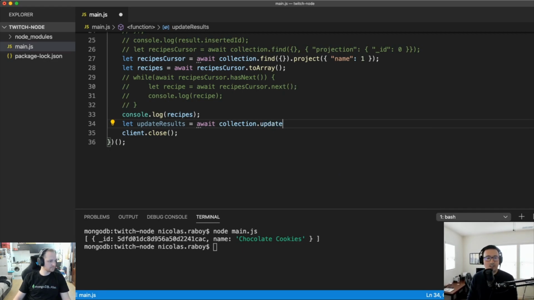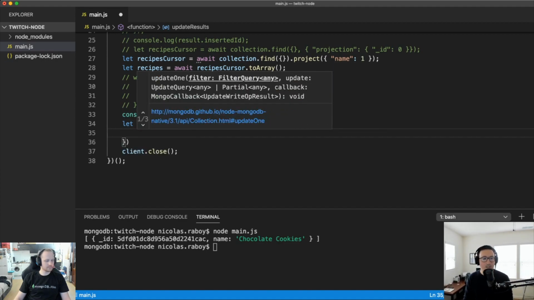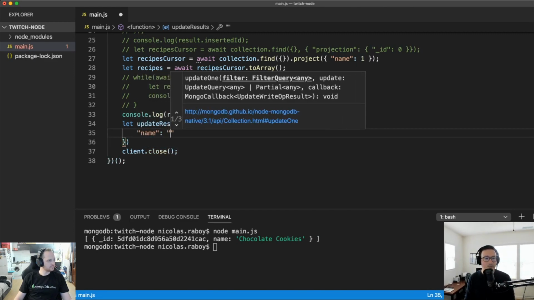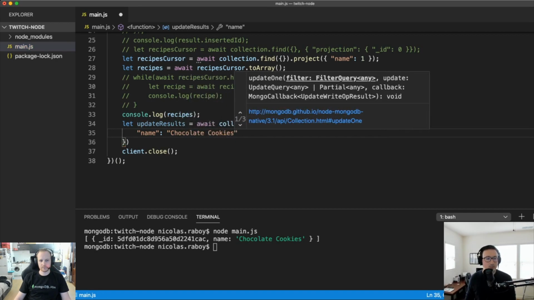So let's go ahead and say update one. We only have 1 document in our collection right now. But let's go ahead and define that filter. In this case, let's just match it directly on the name. So we're going to say name chocolate cookies.